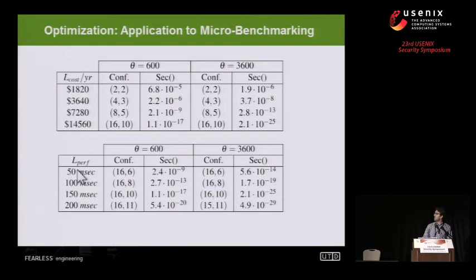The other thing is we look at how performance changes, and we fixed the cost at the largest in this case. So we gave the optimizer 16 VMs to play with, and we see non-trivial results. For example, if you limit the performance to 50 milliseconds, 16/6 could be the best choice possible. And sometimes, in this scenario, the optimizer finds that we don't need to use even all of the VMs; 15 could be better. But again, this is using our performance based on our own data. So this shows that more needs to be done to find the right parameters under the right settings.